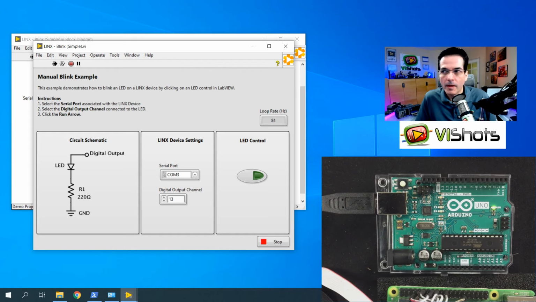And here you see on the Arduino, if I toggle this, oops, that's not live. Just one second.